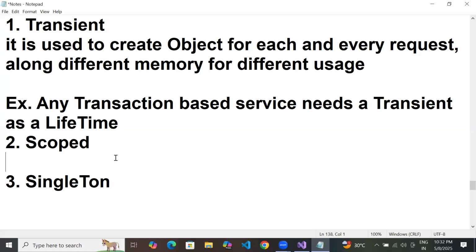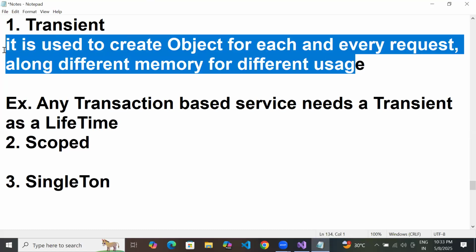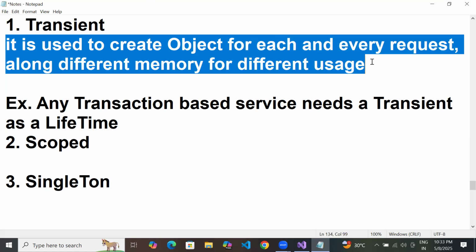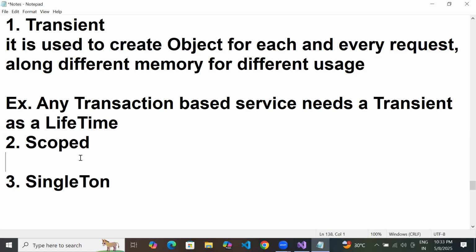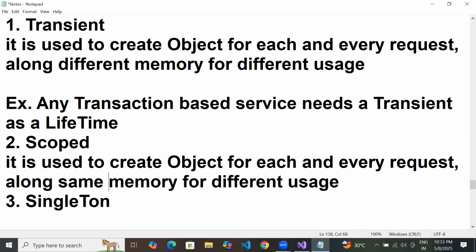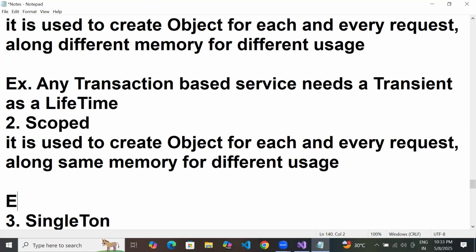Yeah, clear. The second one is the same thing, but here it is the same memory for the same browser, different memory for a different browser. Did you get my point? Example, user login data.